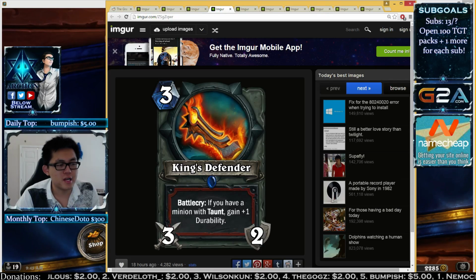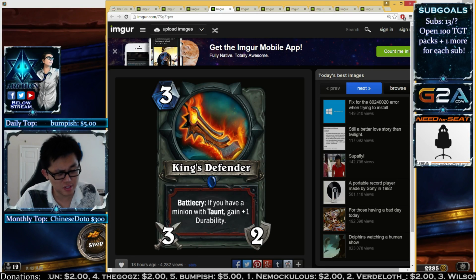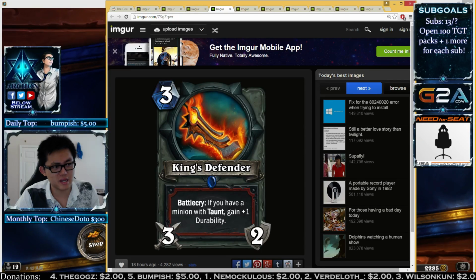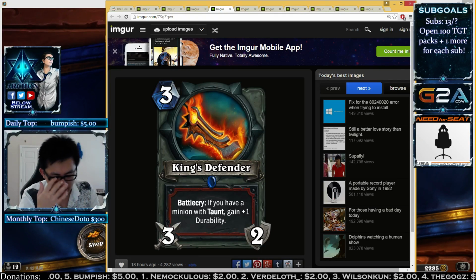3 mana 3/3. Really? Do you really want to play a 3 mana 3/3? I mean, you already have Fiery War Axe, and that comes a turn before. And this requires you to have a minion with taunt. What are you playing with taunt in the Warrior deck? What? Am I missing something? I mean, Unstable Ghoul for Patrons and Sludge Belchers for control. I really don't think this card is ever gonna see play, at least not in this meta right now.